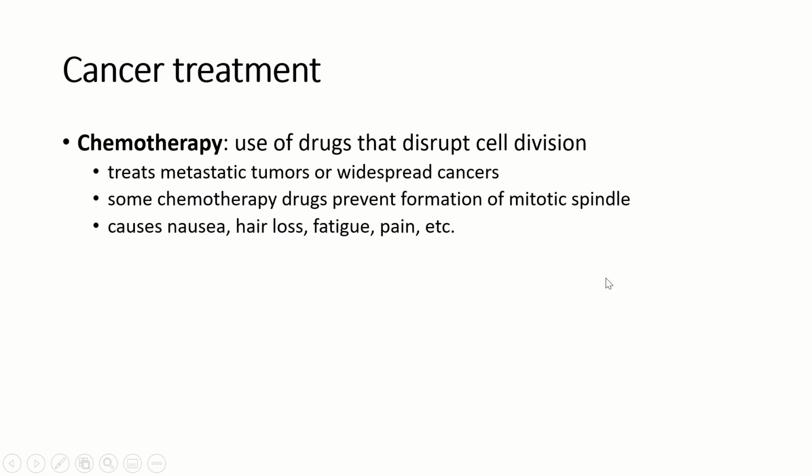Chemotherapy is a form of treatment that actually stops mitosis. It has really bad side effects because it stops mitosis. And so cells in your body that do mitosis very, very quickly, such as the cells lining the stomach, which are constantly being replaced, the lining of the stomach doesn't get replaced, and that leads to nausea and vomiting and inability to digest foods. It's a terrible side effect. And that's because chemotherapy disrupts the process of mitosis.